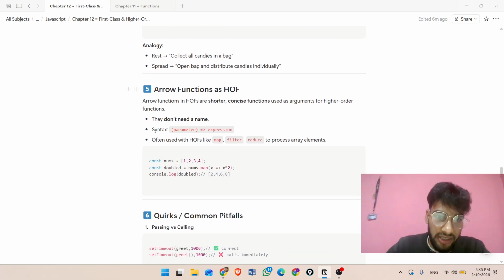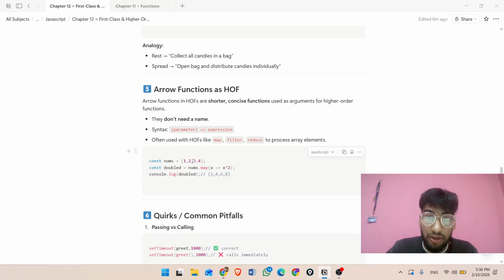Arrow functions in HOF are shorter, concise functions used as arguments for higher order functions. They don't need a name. The syntax is just like that, and they are often used in map, filter, reduce to process array elements.